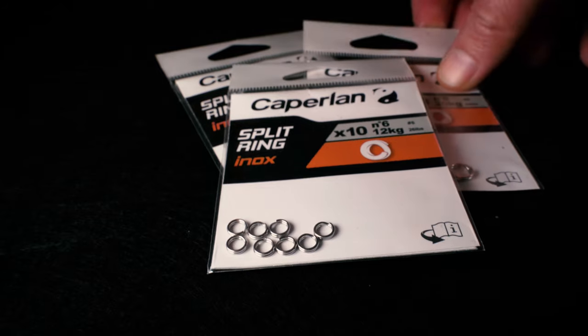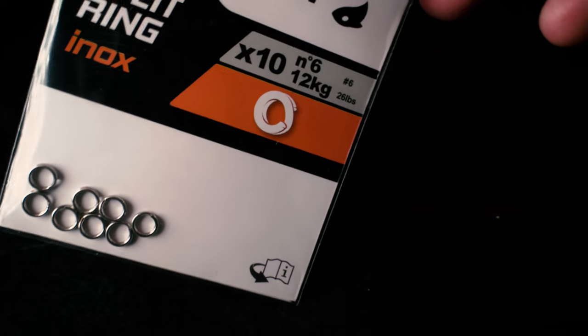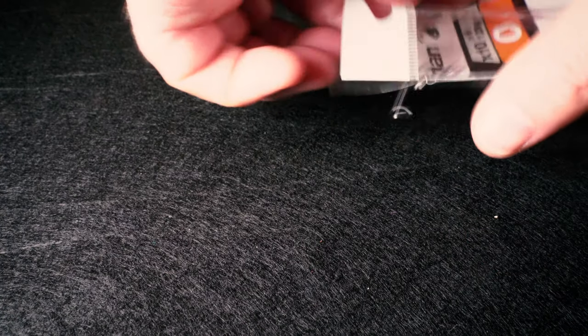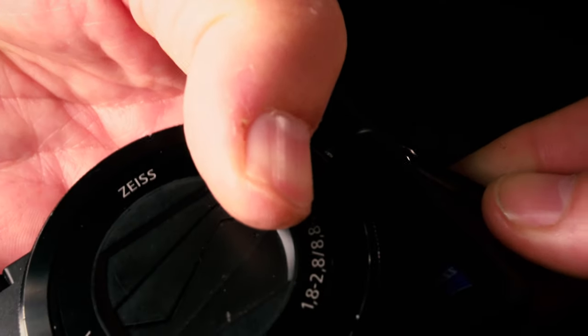So my solution was to pick up some angling split links. I bought several sizes, but in the end I went with number 6, which has a 12 kilo or 26 pound force on it. They came in a pack of 10. I picked mine up from Decathlon, but they're probably available from any decent angling shop, and you can see that they're much smaller than the ones that Peak Design supplied themselves.